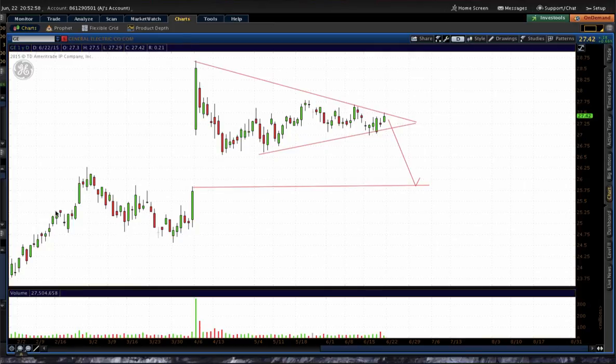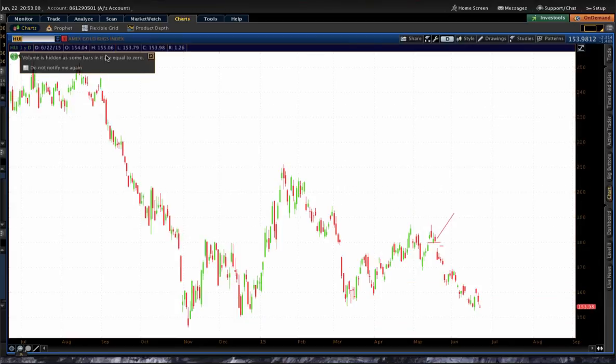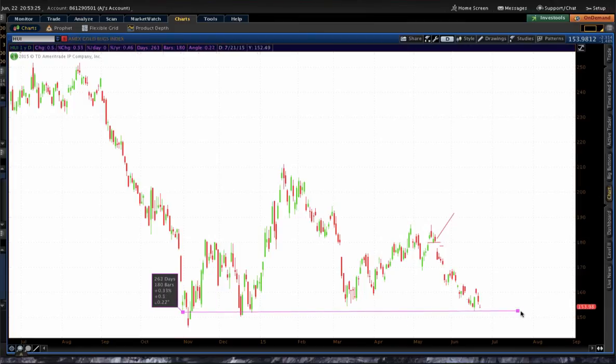Okay? Stuart says, can you have a look at HUI? Stuart, I'll be more than happy to analyze your position if you have it. Look at HUI, the Dynamic Gold shares. I see the IAU gap down today, but look at this. This is the Amex Gold, the gold index. And it looks to me like we have a very, very strong level of support right down here. Don't worry about this. See that?